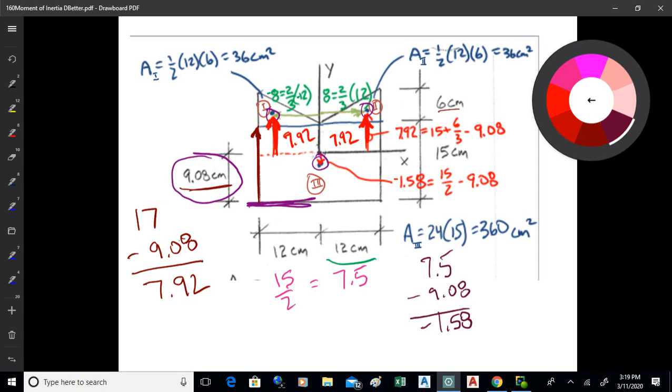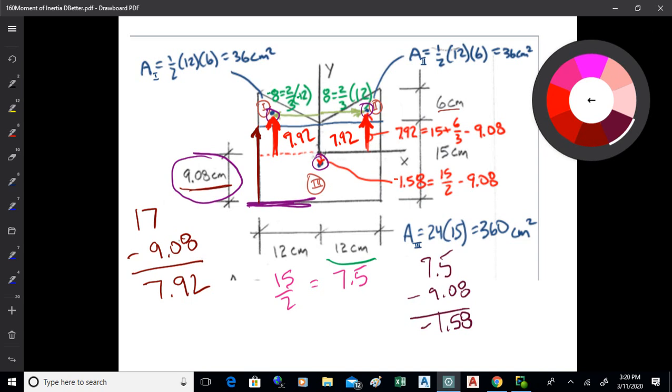Why is there a distance when that is the center of the rectangle? Why is there a distance to it? Because we're looking at the centers of two things. The neutral axis is at the centroid for the whole shape, which is the rectangle and the triangles. It's not at the center of the rectangle? No, it's not. The triangles are essentially pulling it up a little bit. And then we're going to the centroid of the rectangle, so there's a slight offset distance there. Okay. All right.